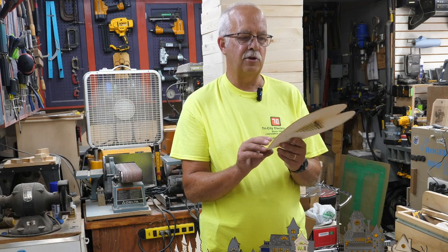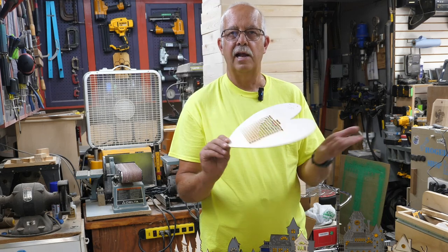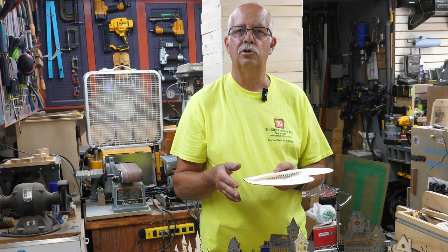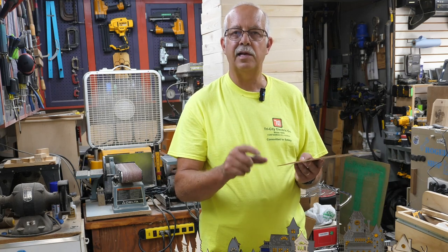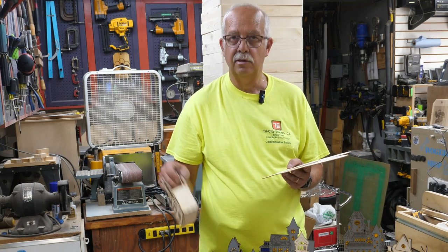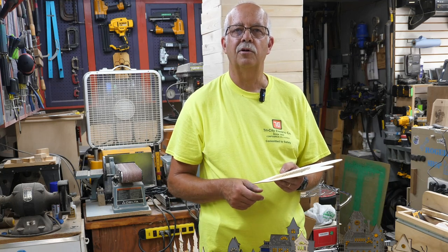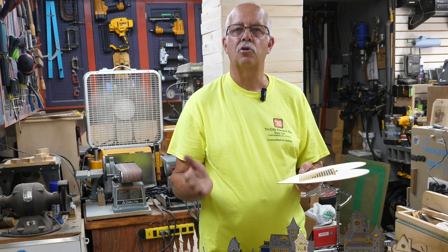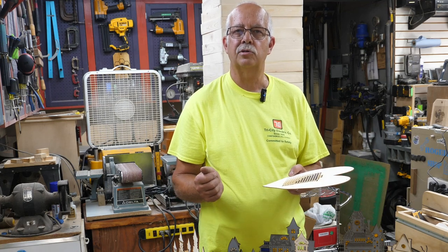And it doesn't matter if you're using Dollar Tree wood, eighth inch plywood, quarter inch plywood, I will show you how to resize these bases and slots so that everything will fit together. What we need to do first here, I need to go onto the computer and show you how I am making some of these changes.